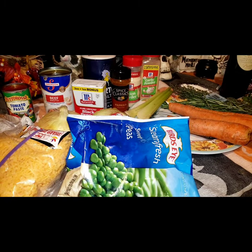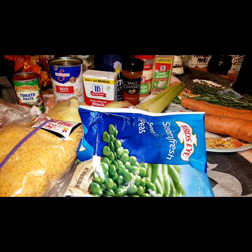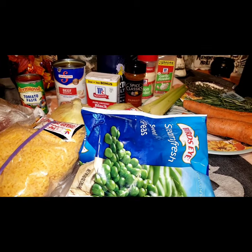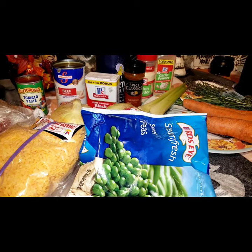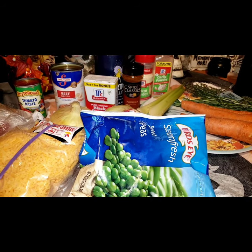We've actually froze this too. You do everything, like I just said, up to cooking it. So you prepare it up to the point of sticking it in the oven and cooking it. But instead of putting it in the oven, stick it in your freezer, and you can freeze it for up to 2 months.